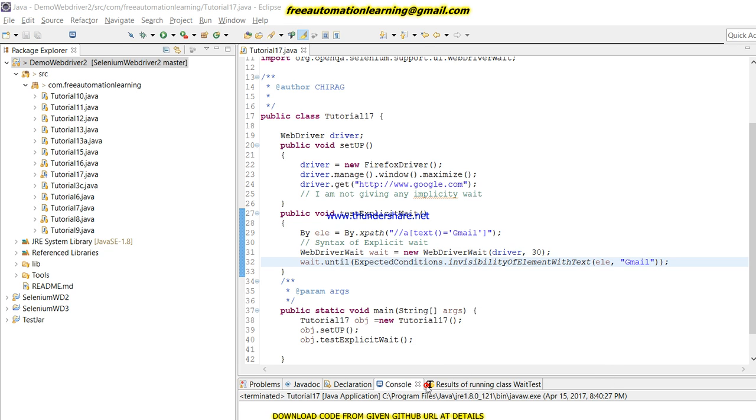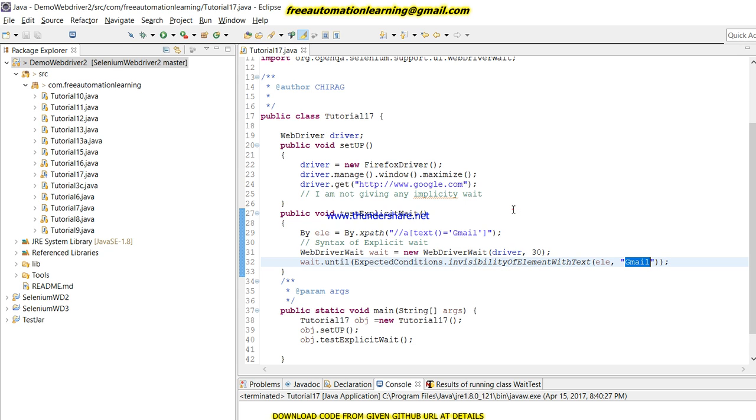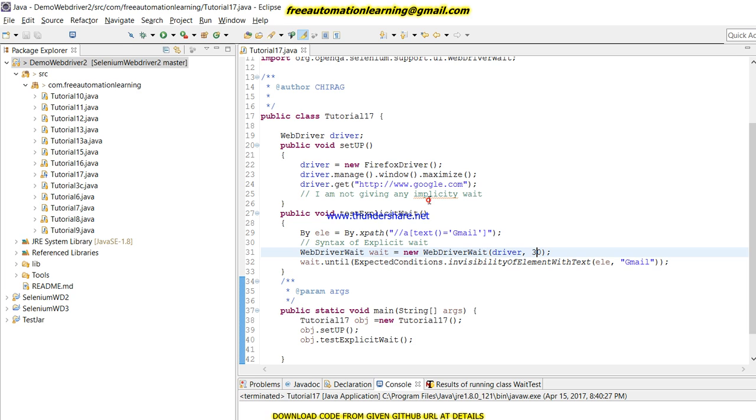If Gmail is now in this condition, it will check for the invisibility of element with text. So Gmail is present on my page, so here it will fail, and let me decrease my time to 10 seconds.